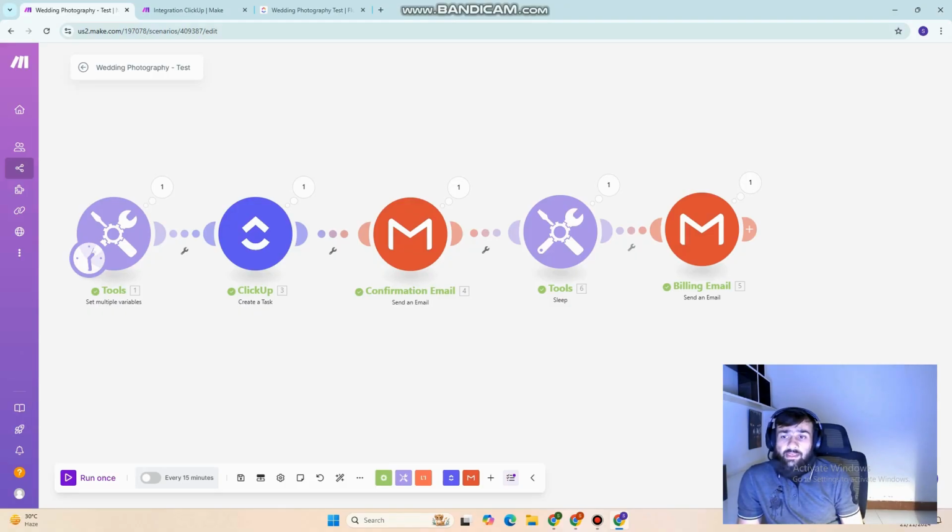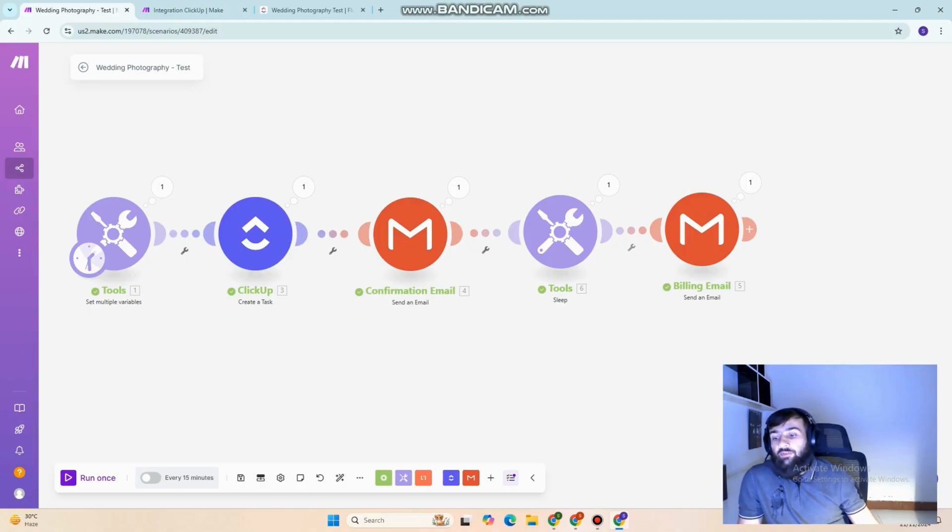As a test case, let's assume that I have a wedding photography business, and I have a website on which the customer lands after an initial screening call, once every package, amount, due date, and availability is decided. Once the customer goes onto my website and fills up all the details, it is stored in a database, and then the data is retrieved to ClickUp. But right now I don't have a website because it's a test case.